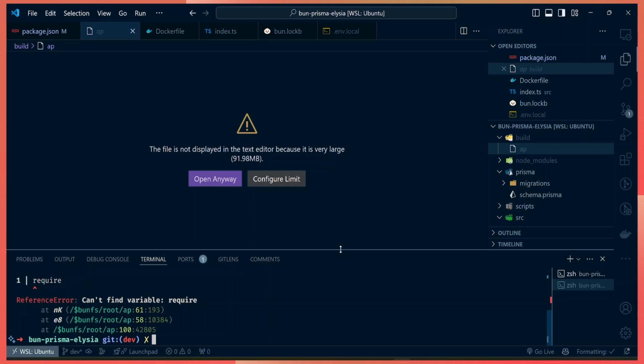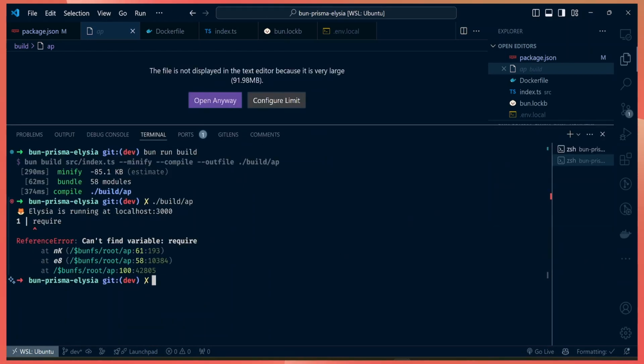You can see immediately it doesn't work. The server starts but exits immediately because of something else. There's always something. So if you try to compile it into an executable and it doesn't run, I think you can just leave it there. It probably means there's some API that Bun has not fixed yet.